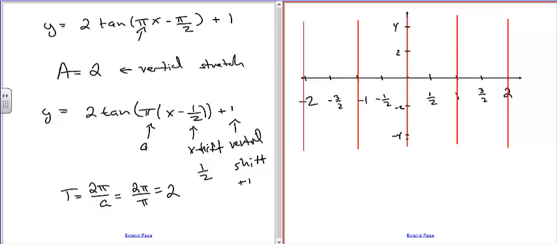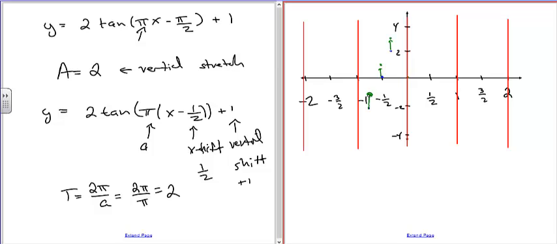So we're going to lightly put in what would be the values without the vertical shift. We have zeros halfway between the vertical asymptotes. We then go halfway between the 0 and the vertical asymptote, and we go up to, and we do the other direction down to. So that's without any vertical shift. But what we're going to do is shift them up 1 unit. So this one gets moved up to there. This one is moved up to there. This one gets moved up to there.